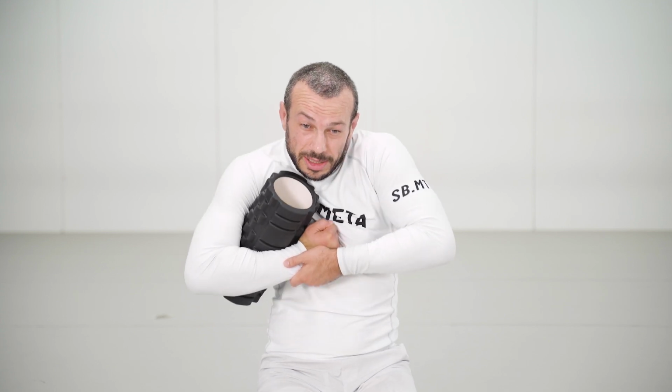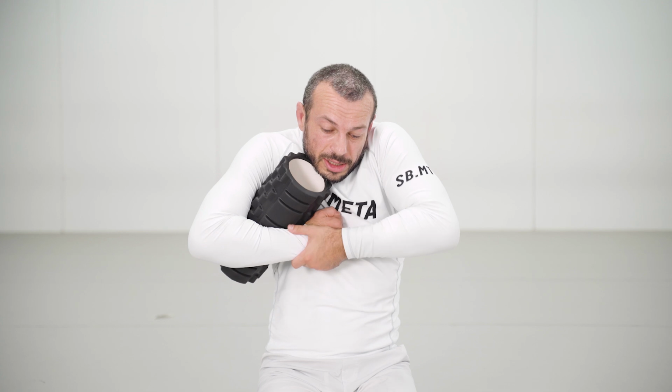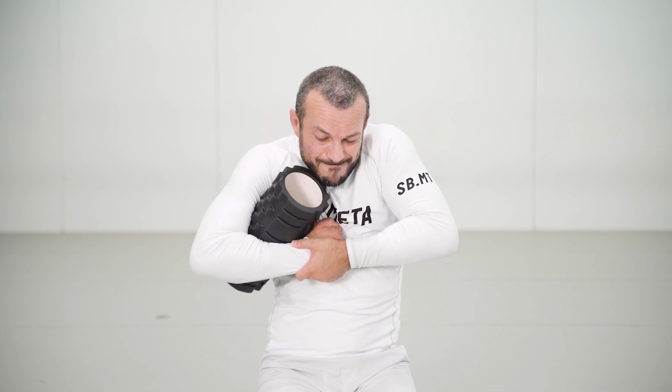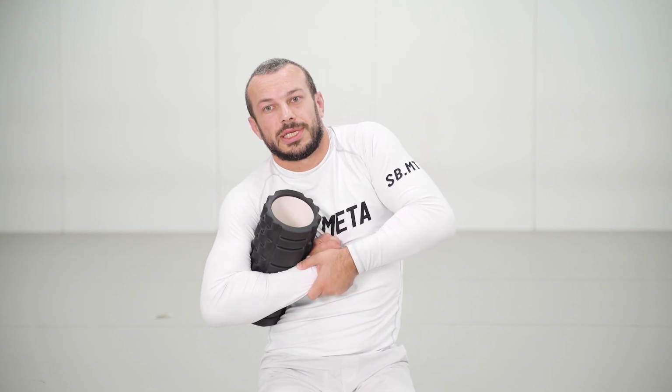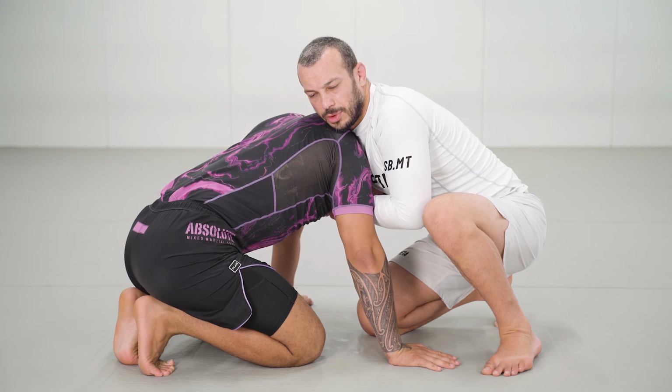You want to end up shrugging your shoulders towards your ears too, so then I can lock in. Once I've locked my hands in, I can apply a very good squeeze that I couldn't from down here. Now, usually you don't finish from this front headlock position. Usually you sit back to guard.